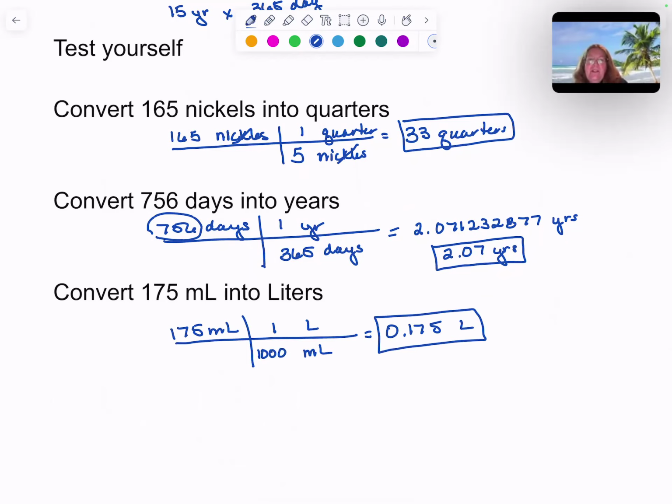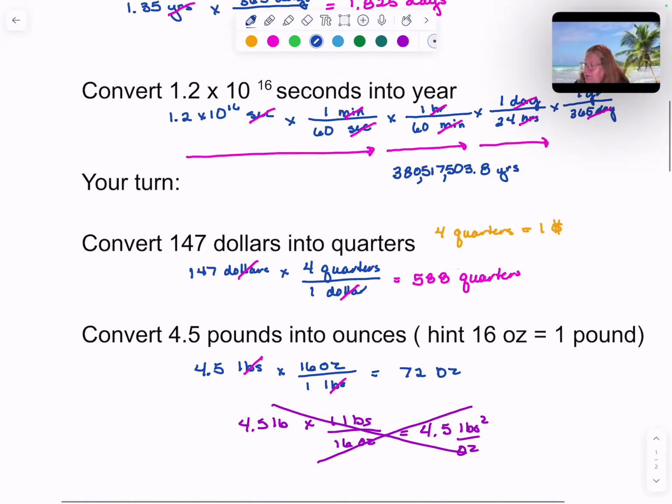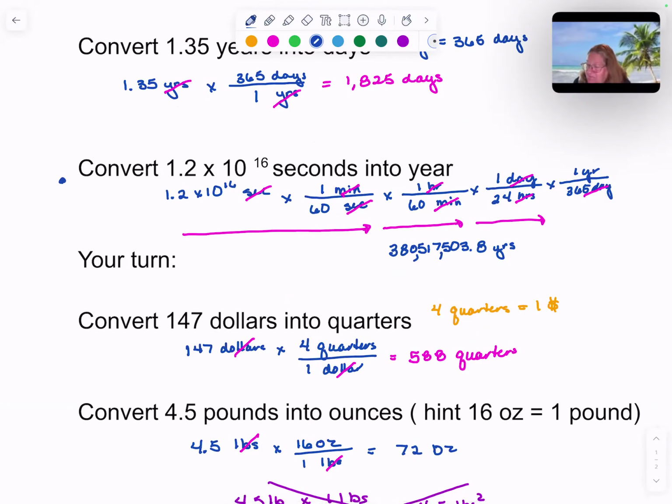In our next video, we're going to start tackling some more long, complex problems, more like the one that we did with this one up here, where we have lots of conversions. And we're going to start talking eventually about fractional units like miles per hour, meters per second, and then dealing with squared and cubed units. So I hope you keep coming back and getting a little better at your dimensional analysis and converting between units.